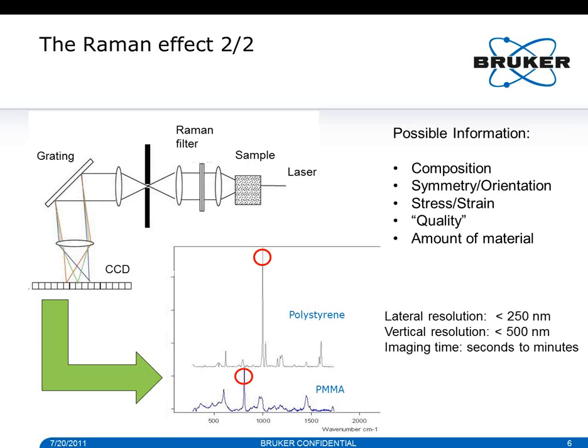There are two spectra shown here on the bottom. One is polystyrene, one is PMMA, and you can see that there are very specific peaks, which are specific to certain groups in these molecules. For example, one thing you can do is plug the spectra into a library and then hopefully get an idea of what is on your sample. But you can do more with the Raman spectrum by looking at the shape of a peak, the width, and so forth.